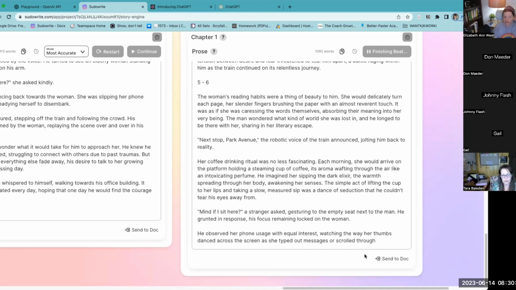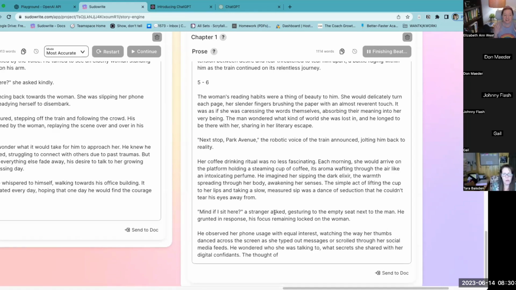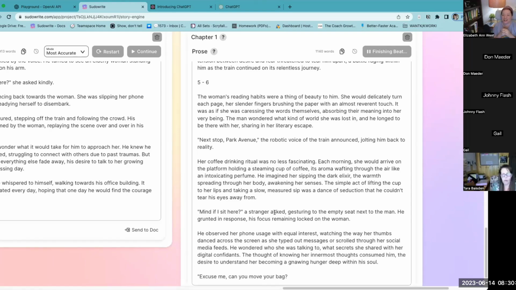Okay, so 5, 6. Unfortunately, everyone wants an instruction sheet, and there isn't one. If you just look up a list of literary terms, all of the AI understands all of that. If you're ever curious, Sudowrite is built off of OpenAI and Claude from Anthropic. You can go to ChatGPT or anything and ask it for a whole list of literary terms that it understands for writing a story or making a chapter, and it'll give you the vocabulary that you can bring into your beats.